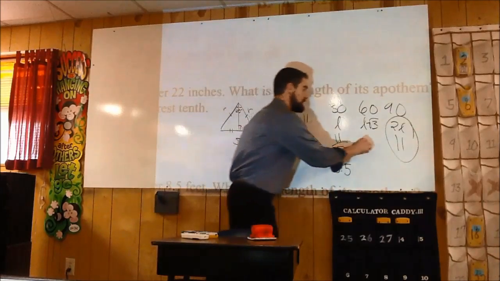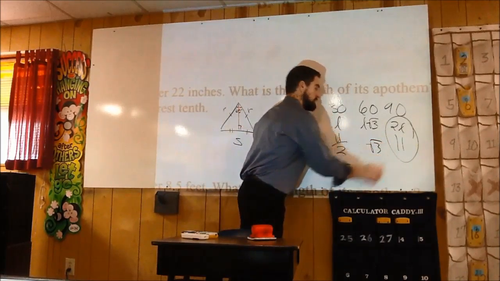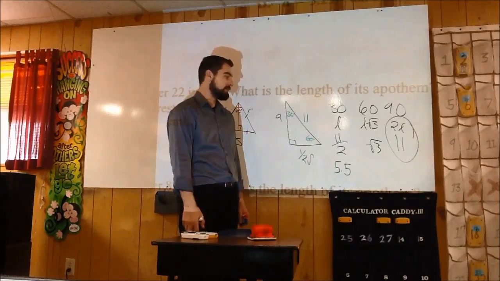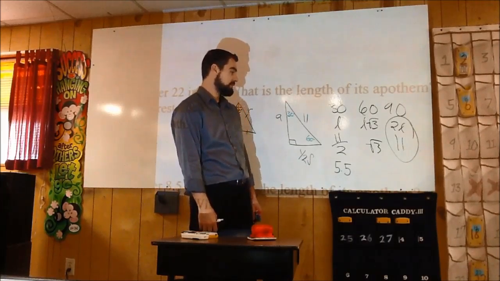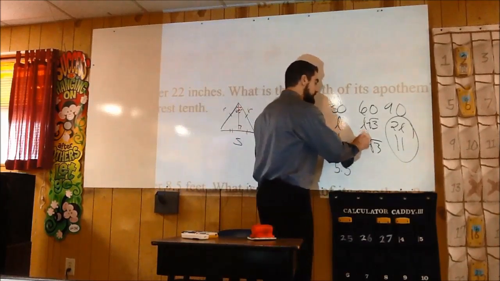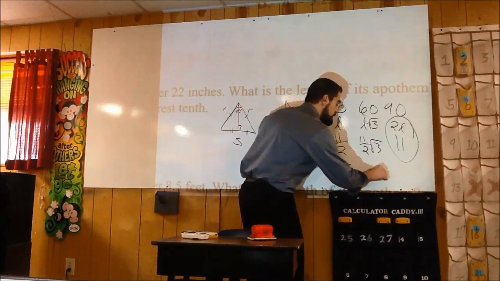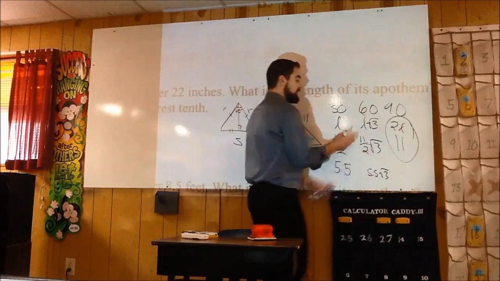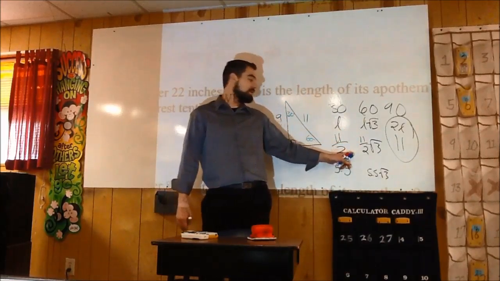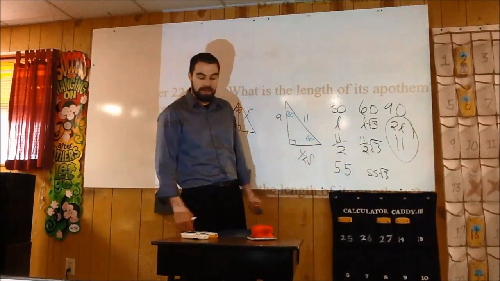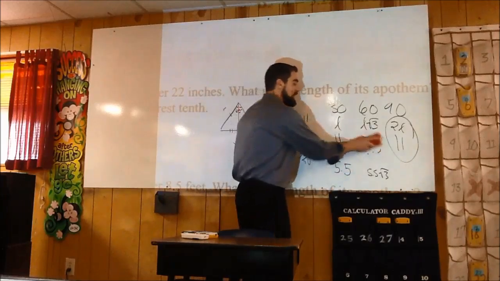Square roots of 3? That's it? Multiply it by square root of 3. Multiply 5.5 by square root of 3. Alright. Multiply the length of that short leg by square root of 3. So as a proper fraction, it would be 11 halves square roots of 3, or 5.5 square roots of 3.